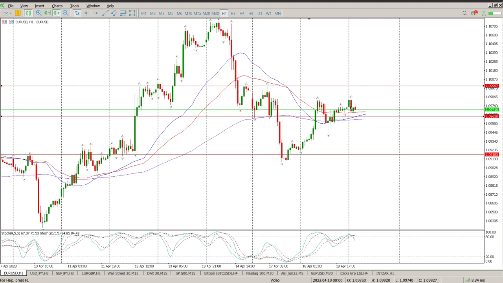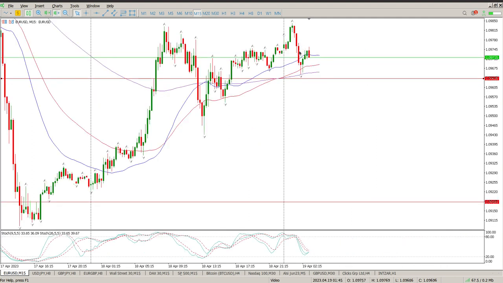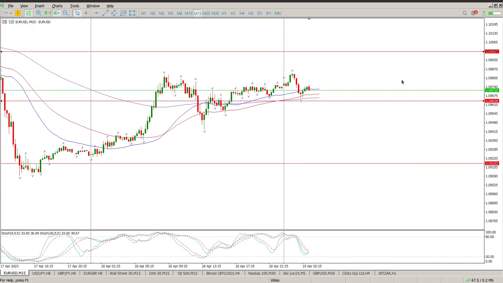There is possibilities for a move down to come and test this low, and there's also possibilities to move to the upside here. So you'd be wise to be watching the 15-minute chart on this one if you want to trade this. And so long as you're above the moving averages, the trend is up, and you'll be aiming for that. If you start dropping below this level of 109638 and retest it, you're looking to move down to 109183.